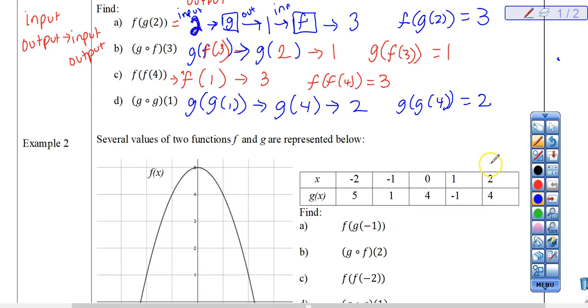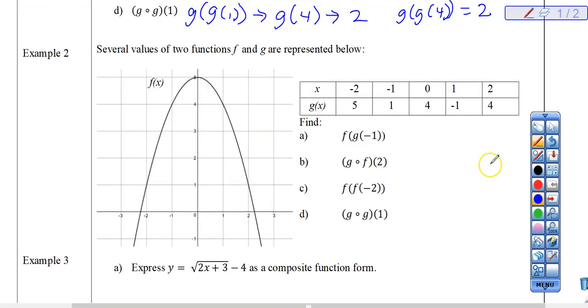Okay. Then let's go look at another example. And I'm keeping them pretty basic today. I may give you like 3 or 4 functions later and have you compose 3 or 4 functions with each other and include inverse functions. So we really need to make sure that you can do this.